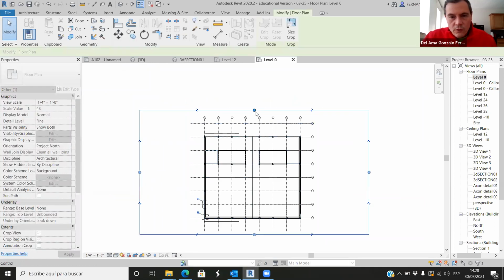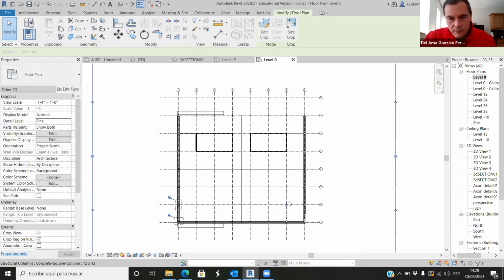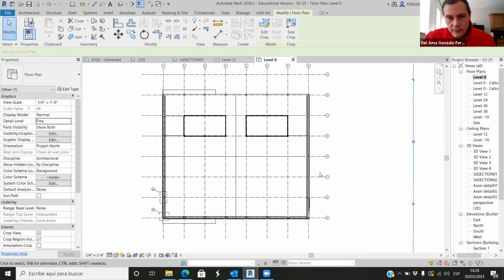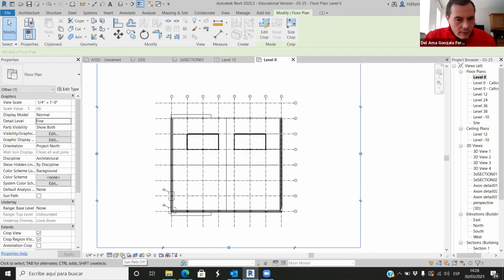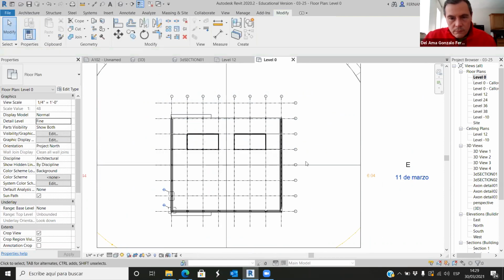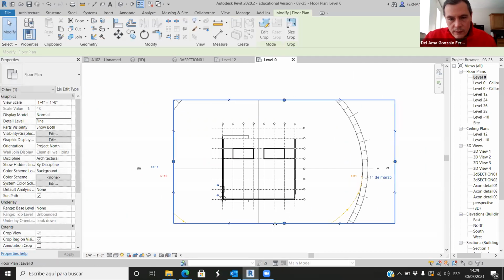So I will change the true north, because we know that the openings on this roof have to be north oriented. And now if we look at the sun path, it's not north oriented.